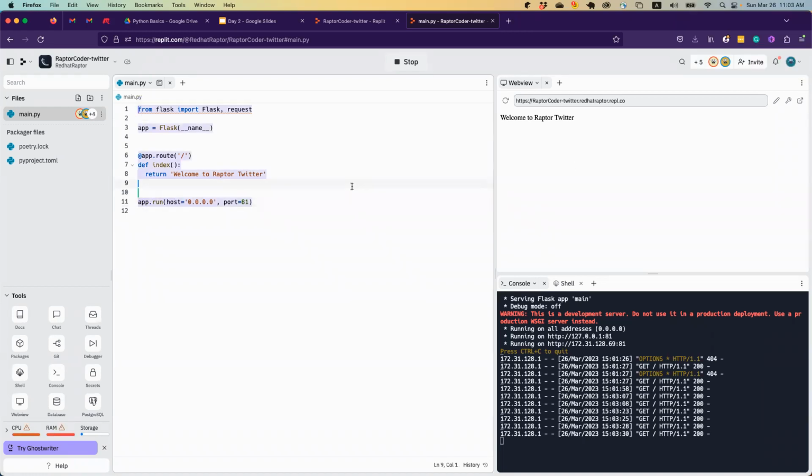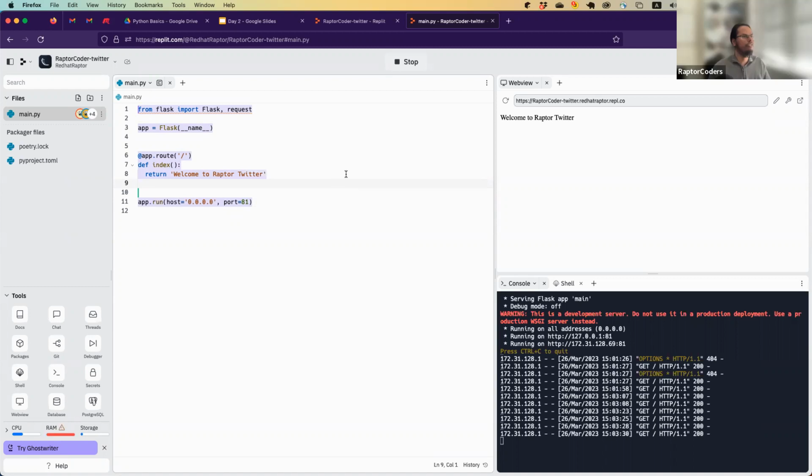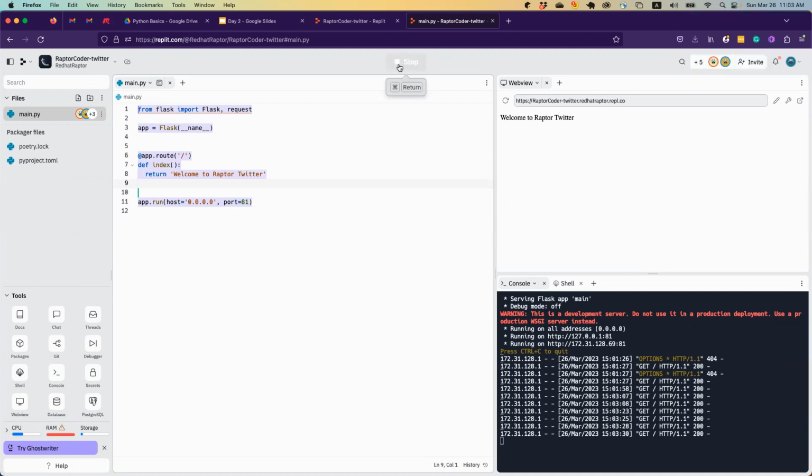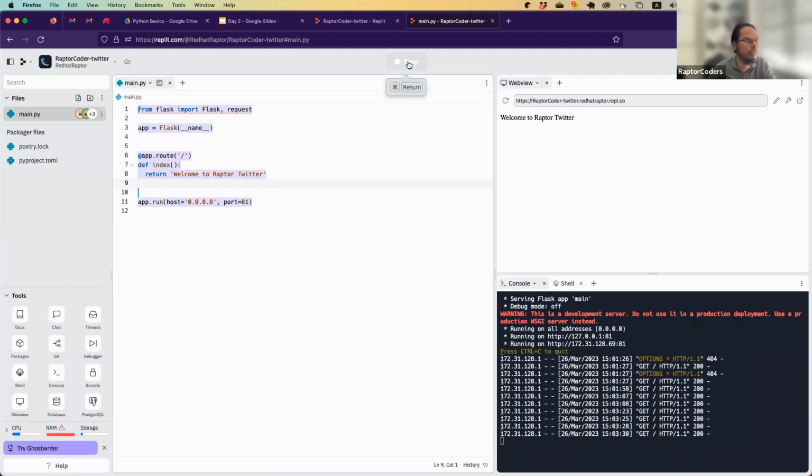Sorry, how are you able to get the web view to show up on the top right? When you run it, you see the stop button here? There should be a run button for you as well.